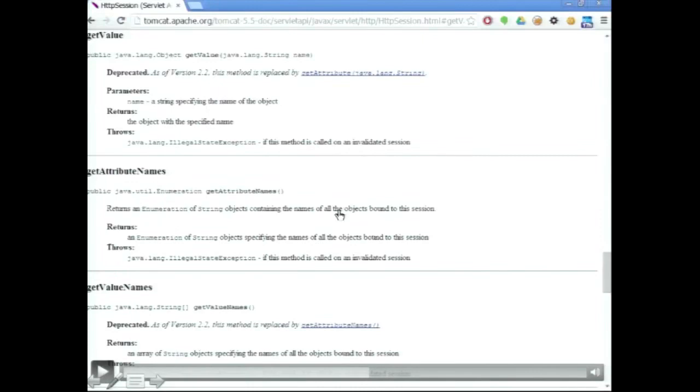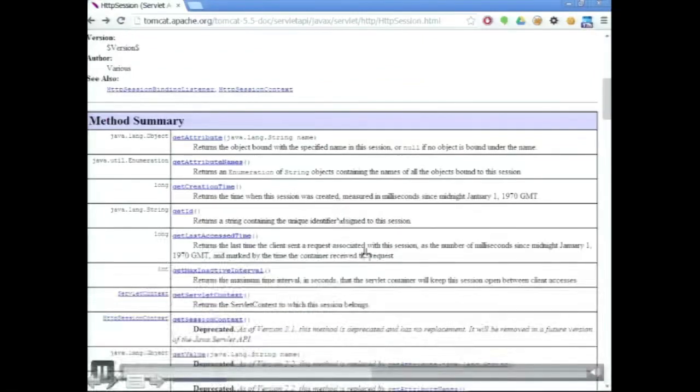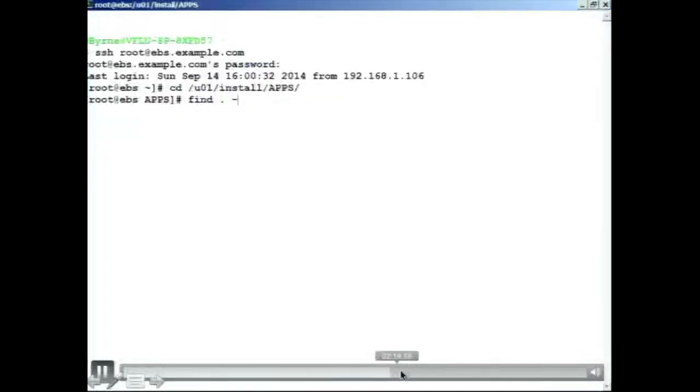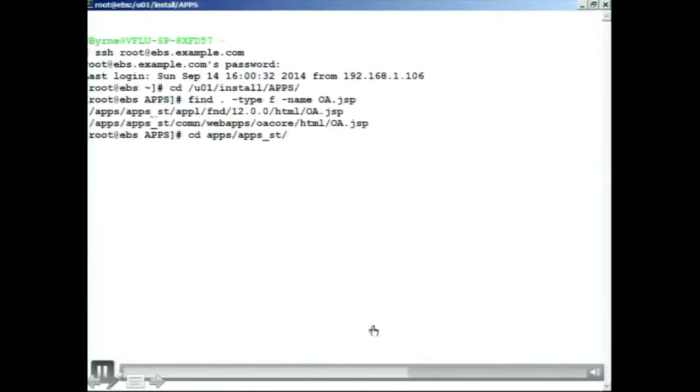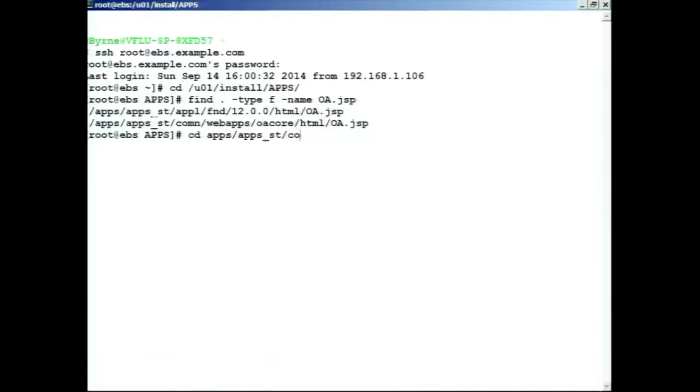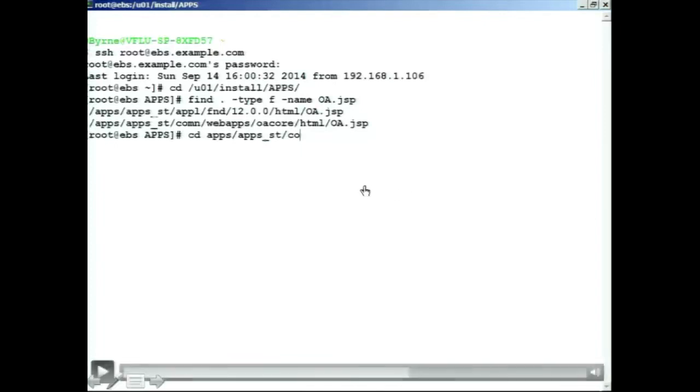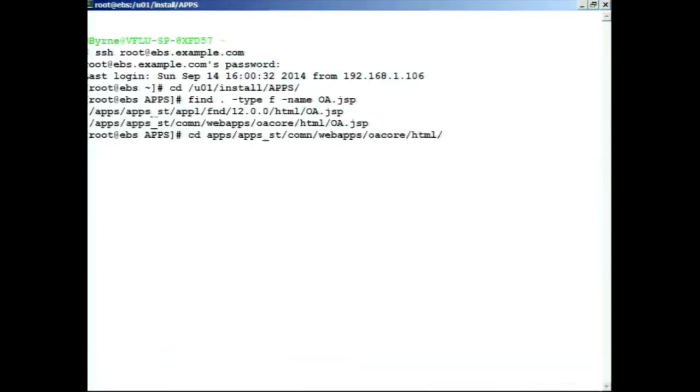The problem is that that is being called based on user-defined information. We don't really know what's in the session, though. And this is another thing that can be very useful when you're doing reverse engineering techniques when you have a virtual machine running. I can go onto the virtual machine, I can find where the JSPs are stored, and create new content, basically.